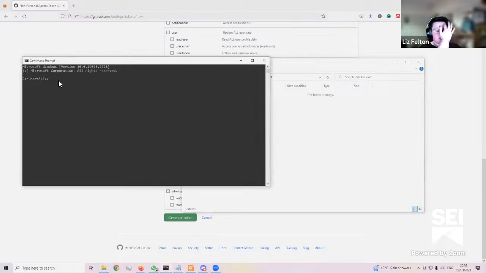So to change directories in the command line, CD, which stands for change directory. And then I copied that directory address, and I'm just going to right click once, and that'll copy it into the command. And it's taken me to that directory.